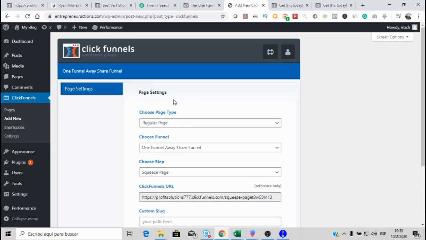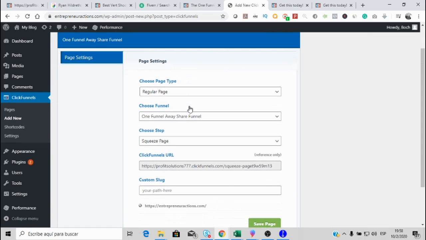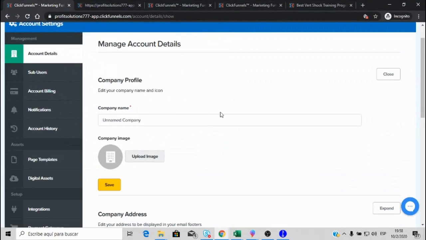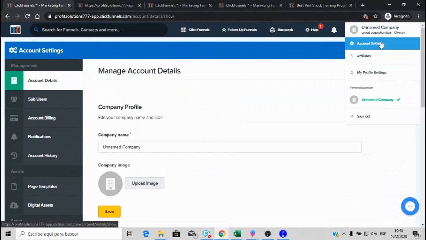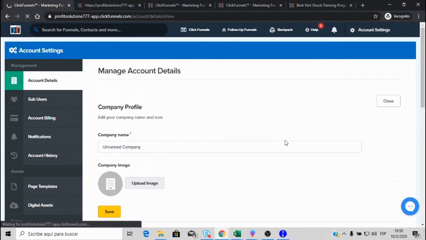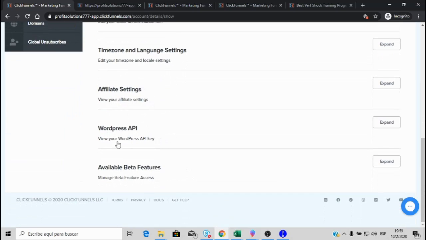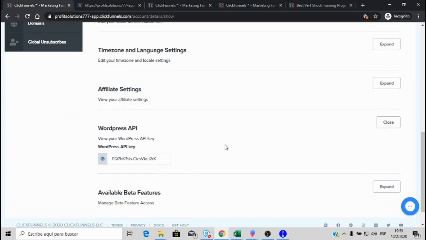Since I already have it connected, you're going to have to connect your API key. To get your key, just go to your Clickfunnels account. I'm doing this for a customer, so go to account settings, then account details, which is the same thing, and here you'll find the API key for WordPress.